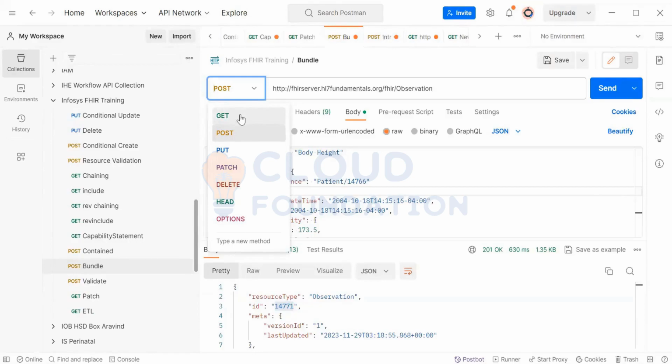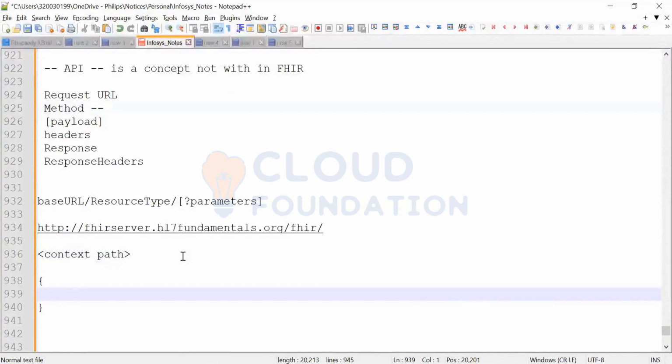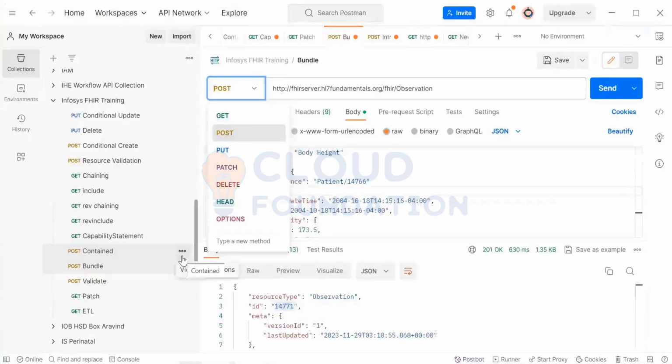These are the methods. GET means fetching the record. POST means creating, or in SQL terms, inserting. PUT means update. PATCH means partial update, or create. When I say partial update, I will touch base on a recent use case where the resource already exists in the seeder. Can you just add an attribute within the existing resource? Only one attribute you need to add. If the resource already exists, can you just update one field of that resource? The answer is yes, that is the delta. I would say the delta you can put forward using a patch operation. I use the term operation specifically because I will talk about that keyword in some time.